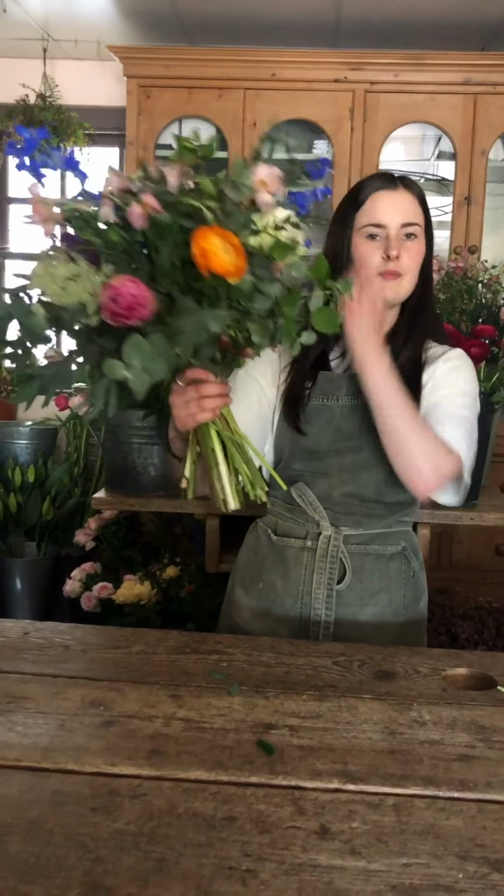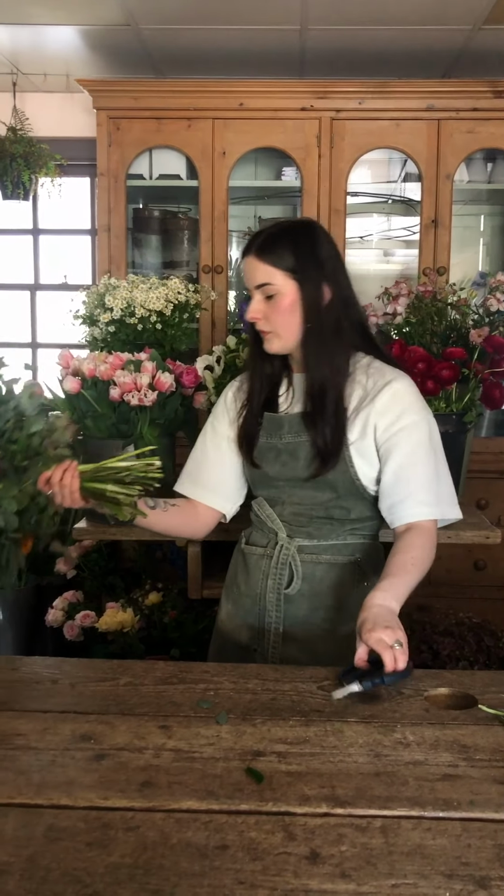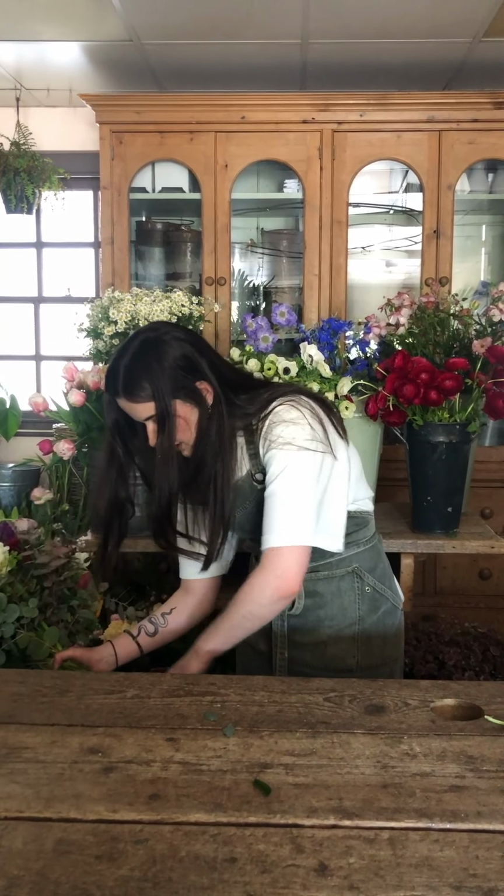Sign of a good spiral. Oh, and the stems also need to be cut at a slight angle, because where they're at an angle they've got more surface area for the stems to suck up water. So you want nice clean sharp cuts.